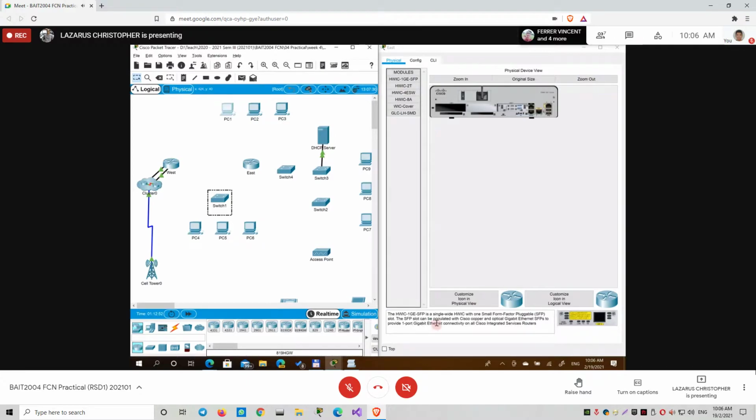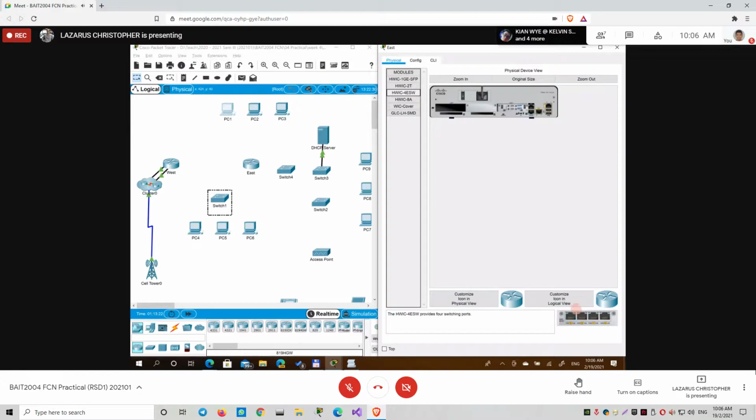Okay, the first one, it says copper gigabit. Okay, gigabit out, optical out, right? Okay, so let's look at the second one. Serial out. We don't have serial. Okay, cable. We don't need serial. What about this one? It says 4 switching ports, and it gives you that.